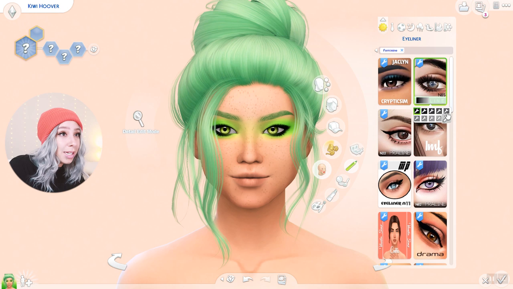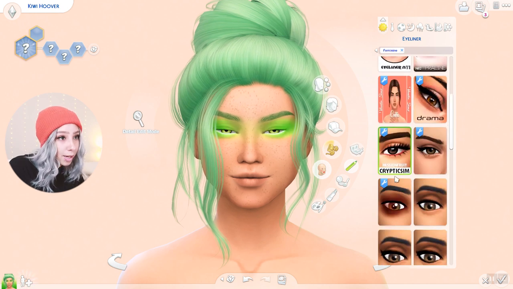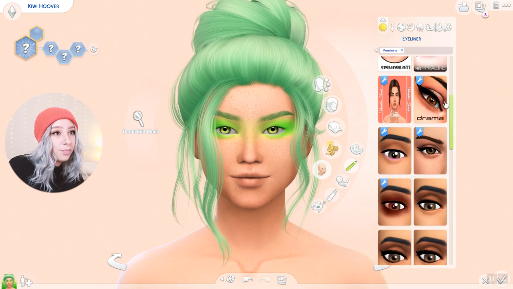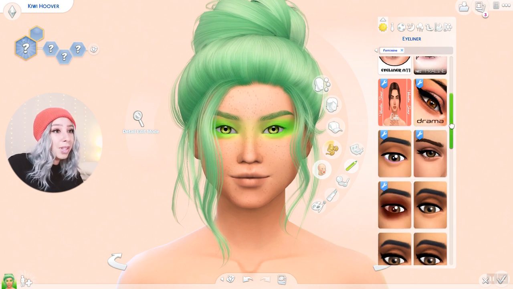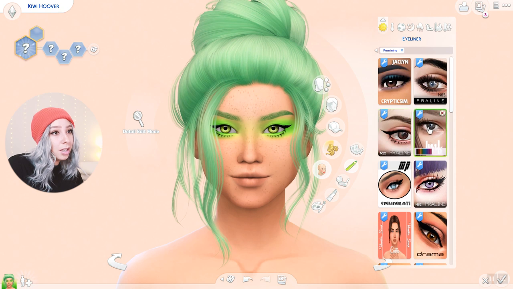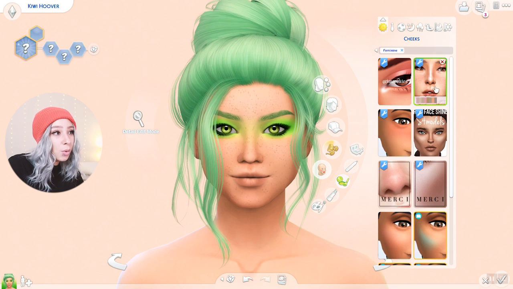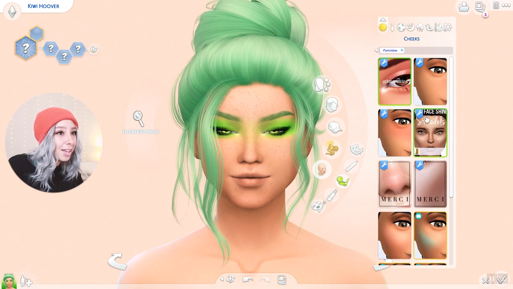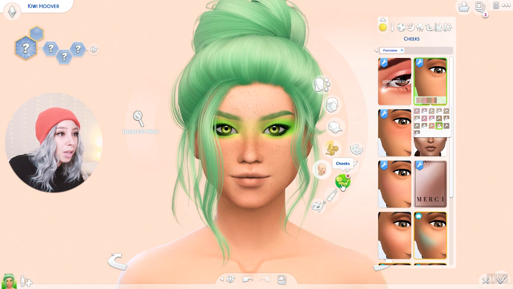Oh my god, she looks totally 90s. Ooh, I have this waterline one. Is there a green? There is. Wow. Is that too much green though? Should we just do like... I don't know. No. Oh, wow. That is some thick liner. That's good liner. I like that one. I'm kind of liking this though. I think that looks good. What else is there? Cheeks. Ooh. Little freckles and like the redness. I love it. I think that's adorable. Okay, and now for lips.